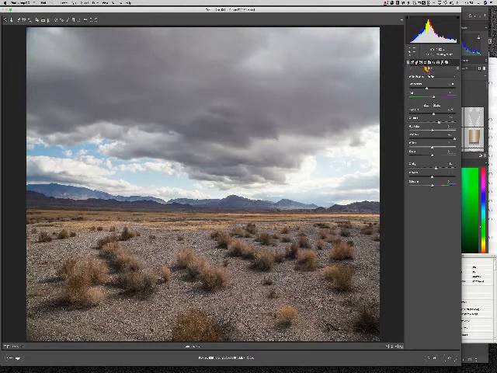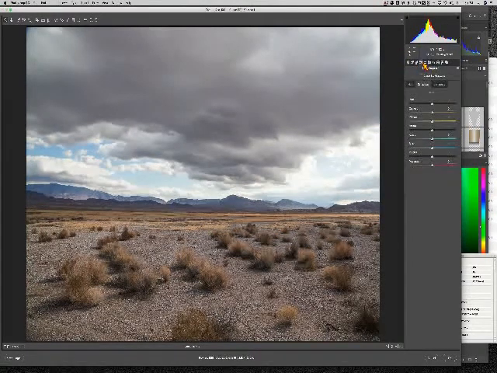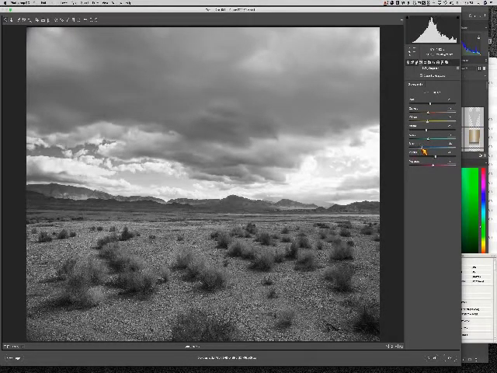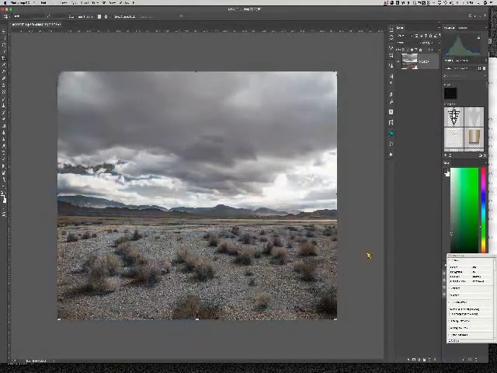So let's go 1, 2, 3, fourth one over. Let's do something crazy and convert this to black and white. We're going to play a little bit with a few of our settings. Let's make a little more here. We're going to try to darken that sky down a little bit. So hey, okay, I've made it a black and white image. Tell it okay. Boom, black and white image in this layer.